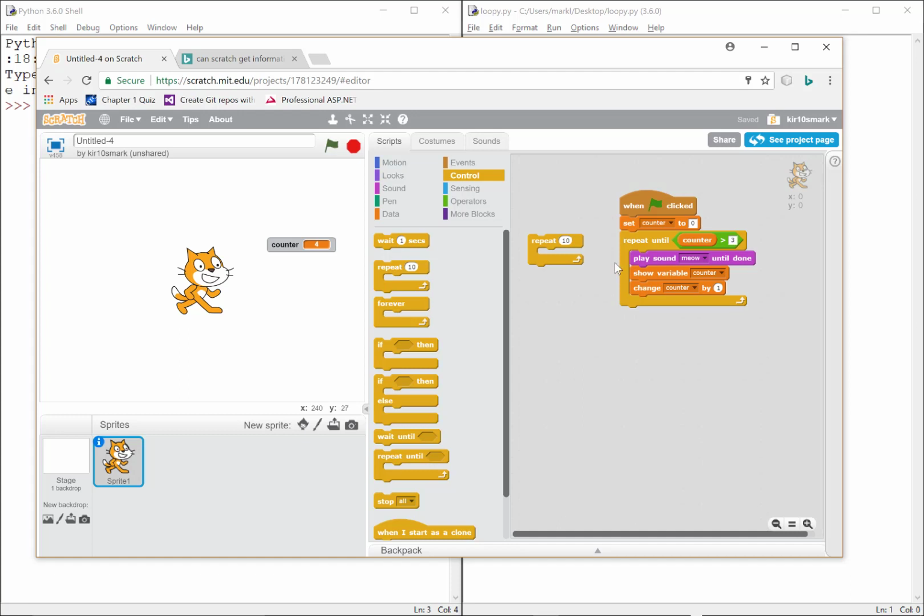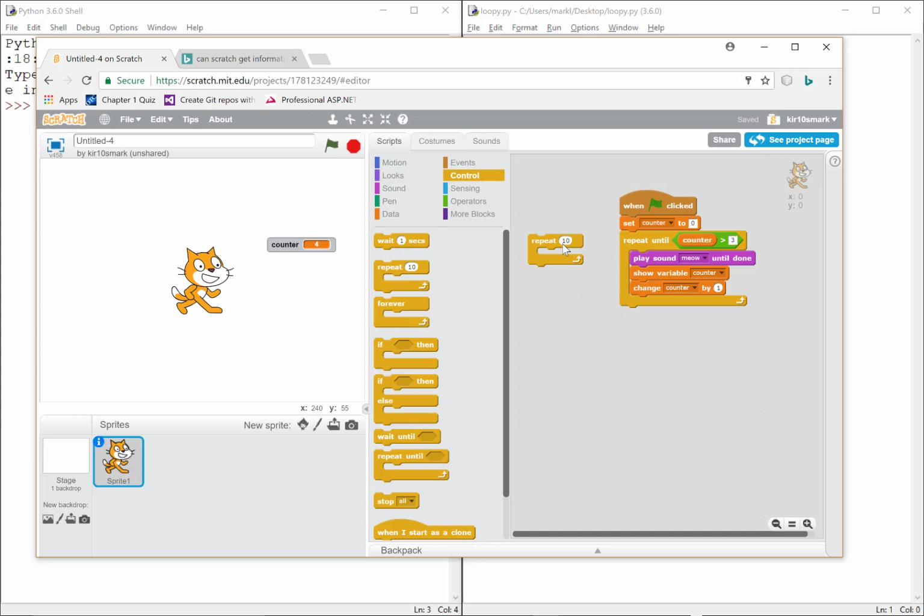So a for loop, F-O-R, for loop is what we're going to be working on next. And a for loop is a predetermined amount of iterations. In other words, we already know that we're definitely going to run 3 times. It's not going to be 1, it's not going to be 5. We know that we're going to run a specific amount of time.